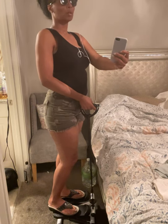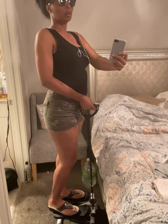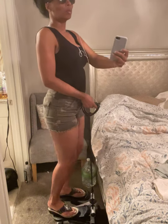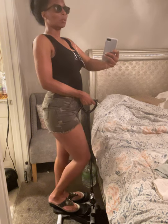So can you see me? Can you see the equipment? Oh, you can see this? So you can see when I do like this, you can see me moving? Or no?